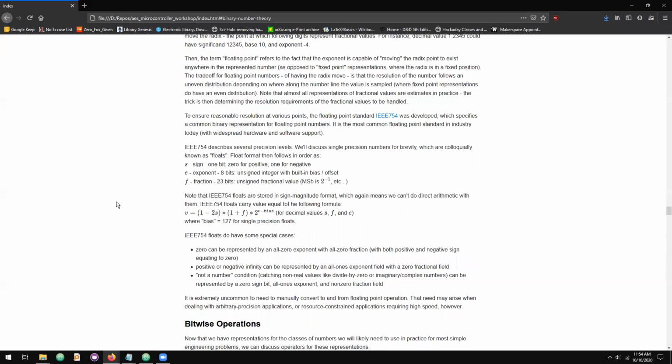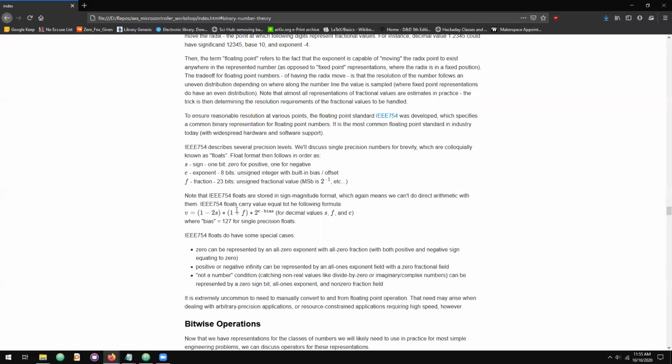Yeah, but what is the bias? Like, what is it? I was confused. Gotcha. So the bias is a value that's built into the standard. If you have something that's implementing IEEE 754, it's going to do this exponent minus the bias operation on its own. You never have to worry about it. It's not stored in the number anywhere. It's just part of the standard, like the one that we're adding to the fractional value. It's built into the standard and therefore the logic that implements the standard, but you don't have to worry about it.